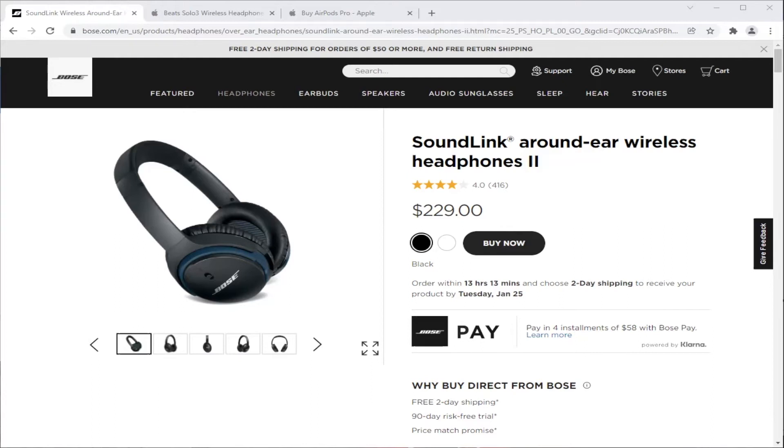This model is not technically noise-canceling, so if you really want to block out everything around you, you can upgrade — those options run anywhere from $100 to $200 more than this model. But because these are around-ear and Bose is such a high-quality brand, you're going to get a lot of that same passive isolation. We encourage you to check it out before going straight to the noise-canceling options.